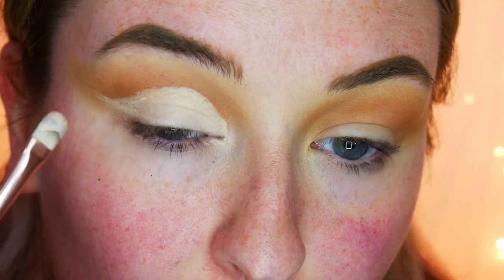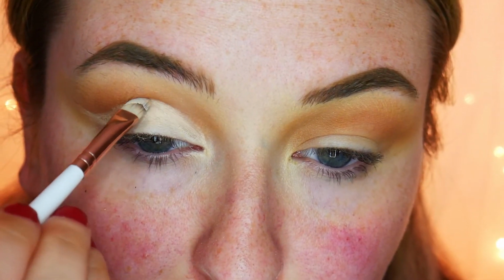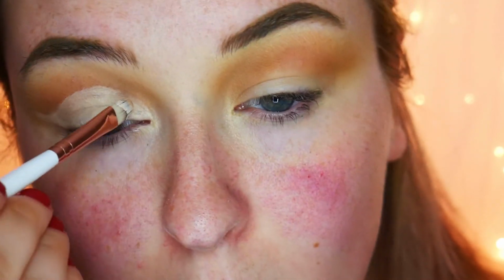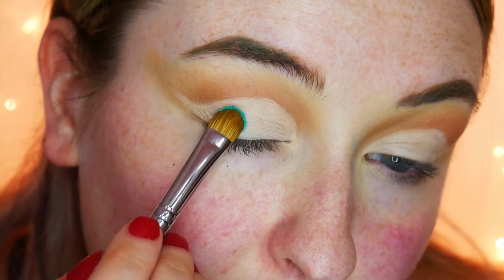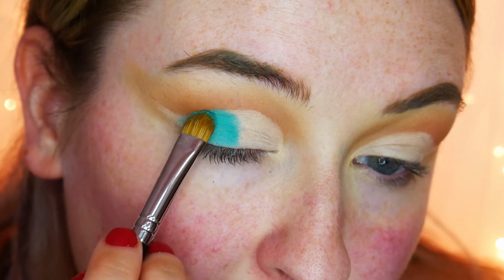You see how the product has kind of skipped across my skin. If you use a little bit more product, that won't be an issue. But at the same time, if you use too much product, then it ends up getting all cakey and gross. And then it's really hard to get the eyeshadow to pack on top and to not smudge and crease during the day. So I'm going to pack on a nice pretty teal shade.